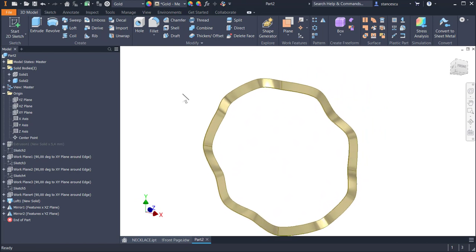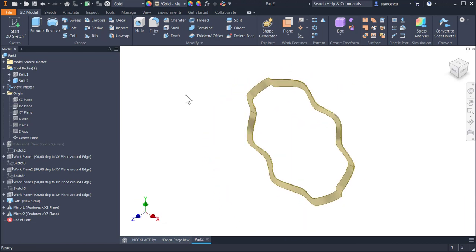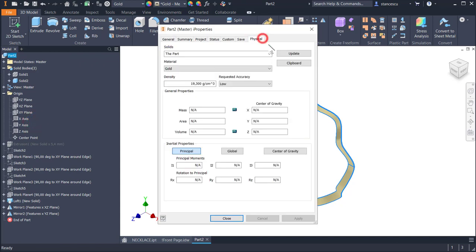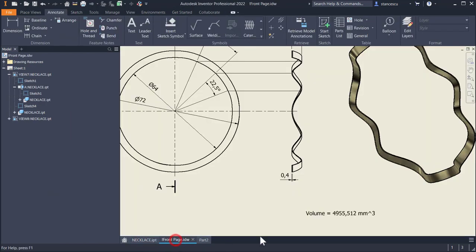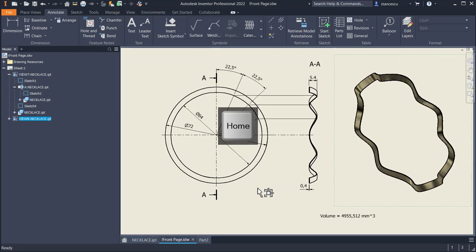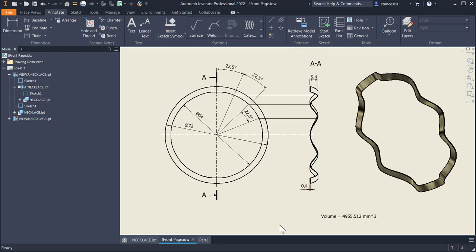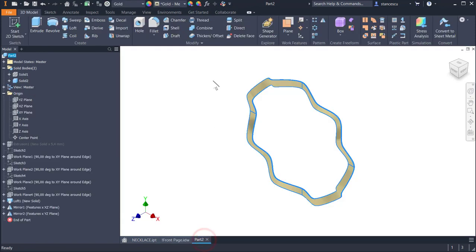This is the part. Yes, F6 to have a standard isometric position, and we compare this volume, iProperties 4955308, with the one, it is about the same. I changed here the strength of direction. Yes, here it was greater, it was 5, and I selected now 3, which is enough. So I'll change the volume here to be as the part.